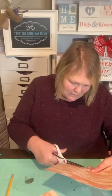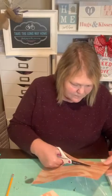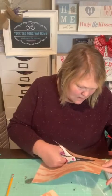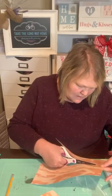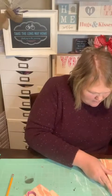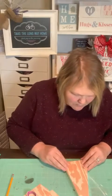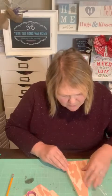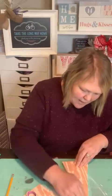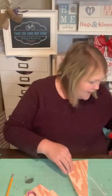So all I did was use our tree cutouts that you can find in my shop. I purposely cut my paper a little bit bigger, and there's a reason why, because you want those perfect edges on your carrots. Oh my God, this is really gonna look like a carrot. This is so cool. Okay. I get so excited.